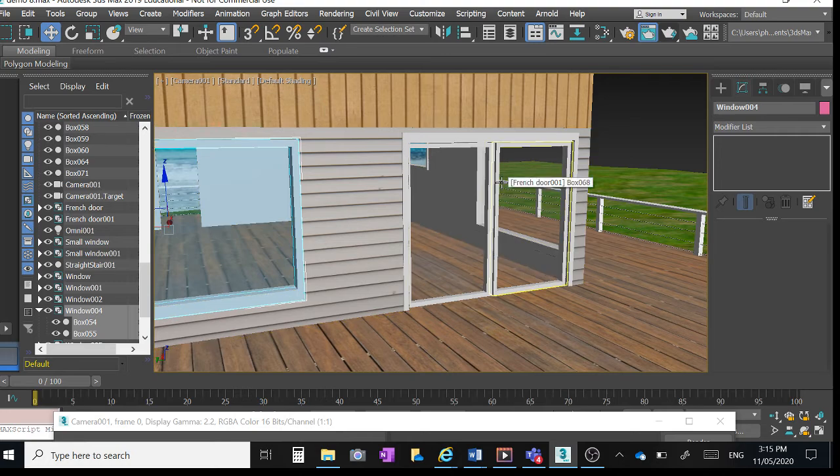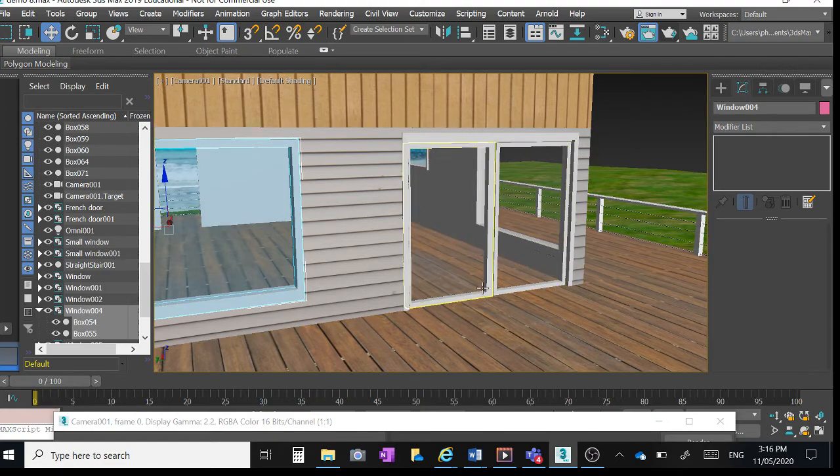Okay, so I'm pretty happy with that. I think that'll do for this particular tutorial. So if you can, after completing this one, you've got your French doors installed, you've got a frame around your French doors, and you've got all your windows installed. That's pretty good going. In the next tutorial, we'll put the floor of the house in.